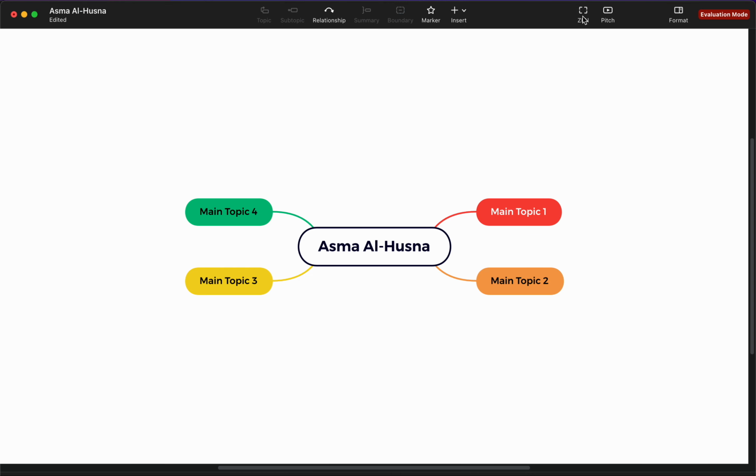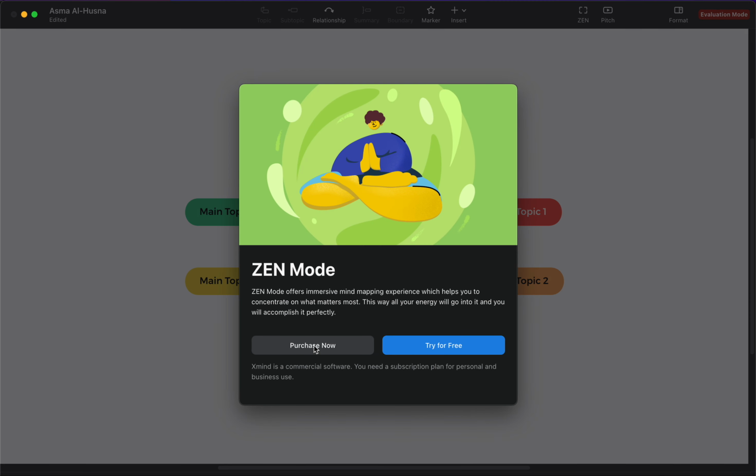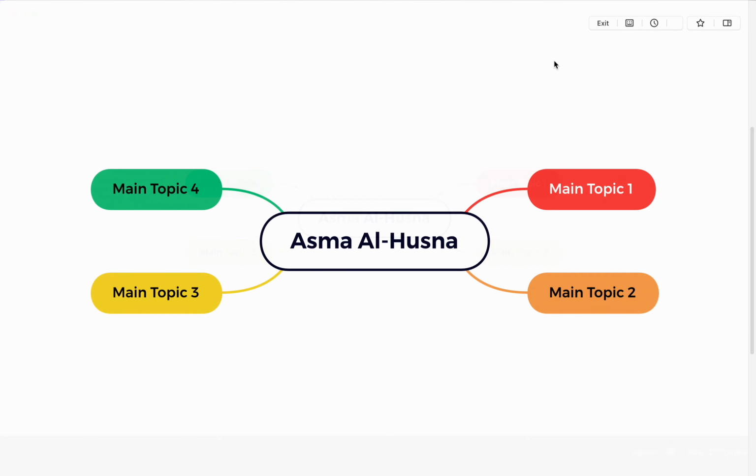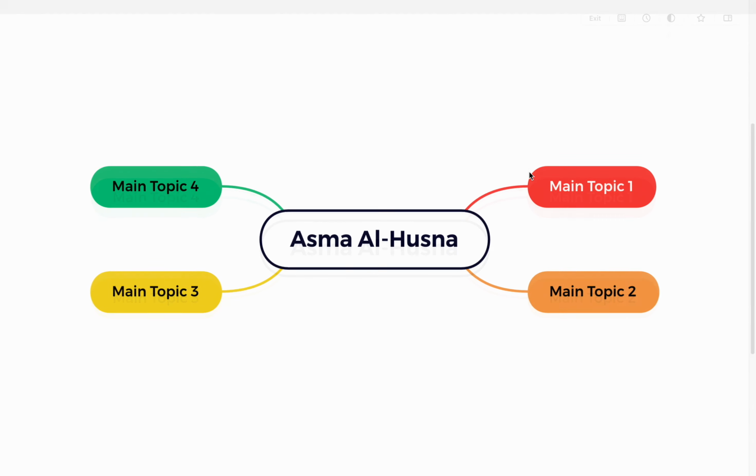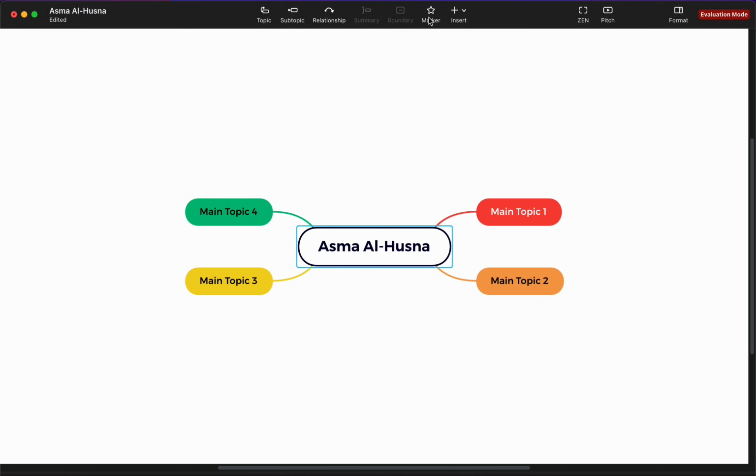There is the Zen mode. In Zen mode basically what happens is it just becomes full screen, but we don't have it, so we're not going to use it. Right, so see this is basically what happened. It's like a full screen mode, and there are some options here now which we will explore later.